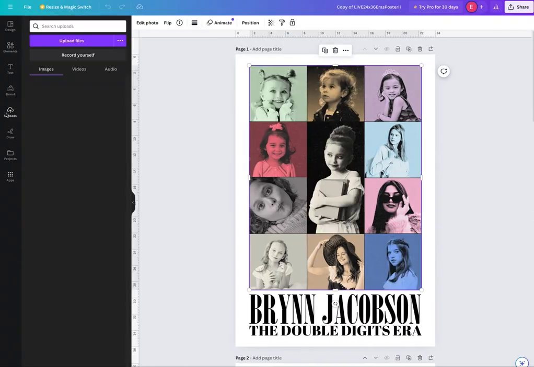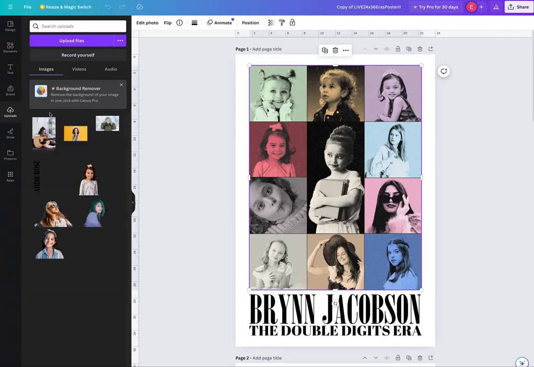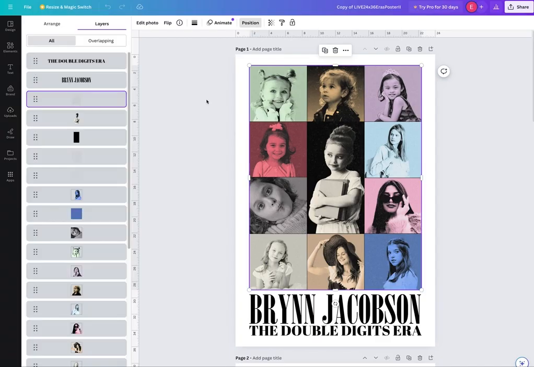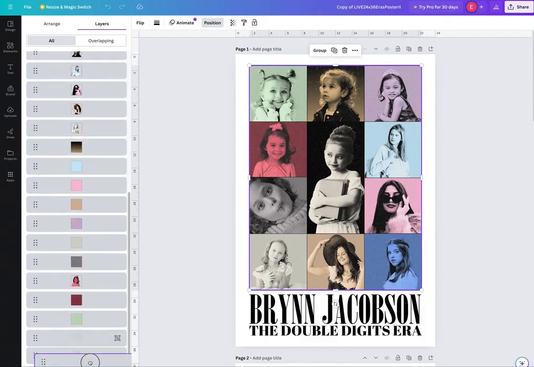So you're going to want to go to uploads. And again, you can just drag and drop them in, or you can upload files and search for them on your computer. As you can see, this is the finished product, and you do want to keep all these photos in here because these hold all of the styling. So like the colors of your boxes are in here. So you do not want to delete these photos.